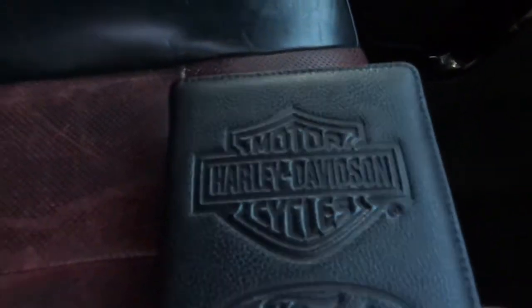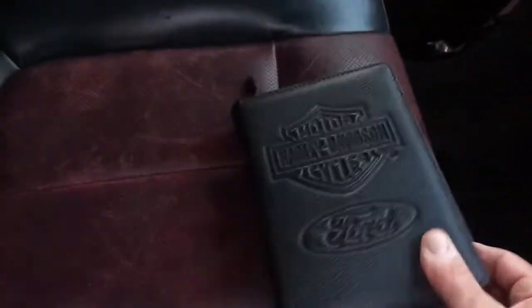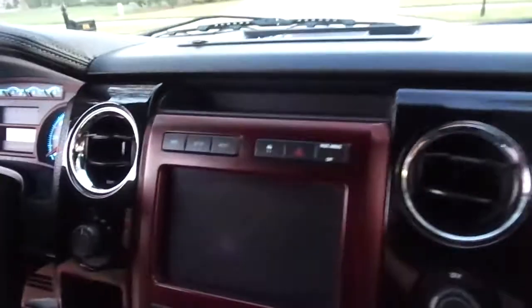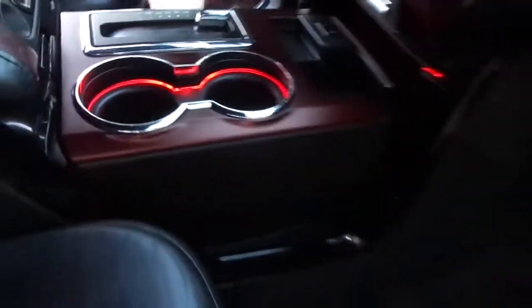These trucks have always fascinated me — they're just very, very cool and very, very desirable. Congratulations on getting one. Take care of it as long as you want. I was at Mecum Auction not too long ago watching these 1970s and 1980s trucks go through for $30,000, $35,000, $25,000. This truck beats them all to pieces. You've got every piece of paper that came in this truck brand new inside the owner's manual. Again, it's only two owners, no accidents, clean AutoCheck — you can check that out on the eBay listing. All your door jams and everything is super, super nice.